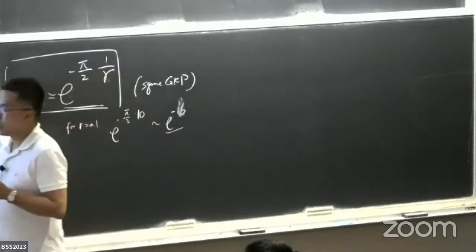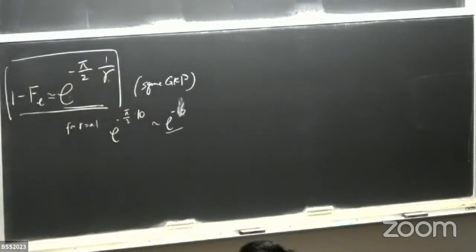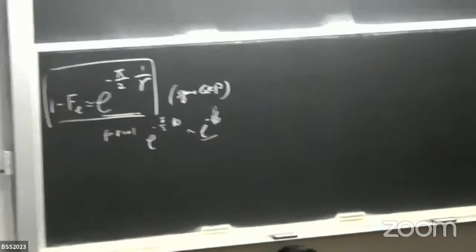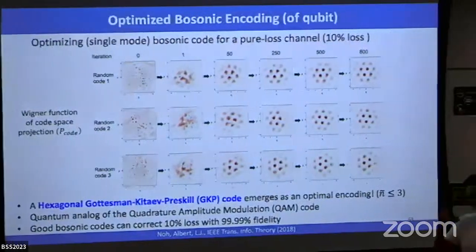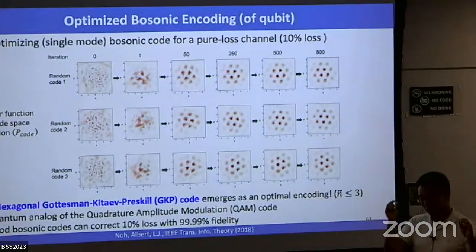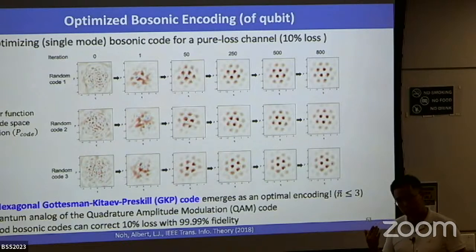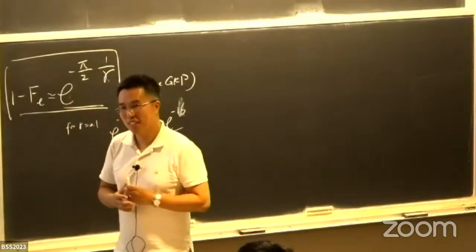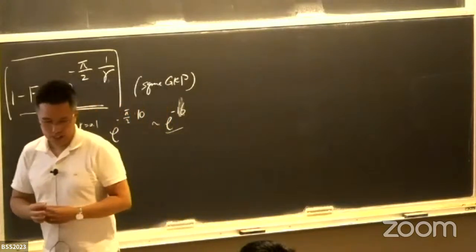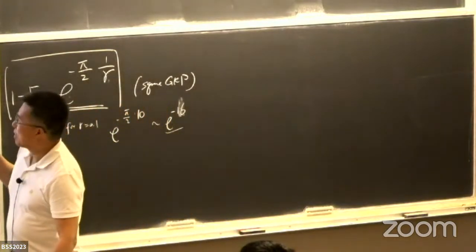This is different from the cat code and binomial code, which have an optimum choice of photon number. One way to think of the explanation is that if you have a loss and amplification channel, you can get sharper points when you do the correction with a larger size GKP, so you suffer less from those initial random noise. But the optimum scheme is still a bit non-trivial: what exactly is the recovery procedure that one needs to do? That's an open research question.